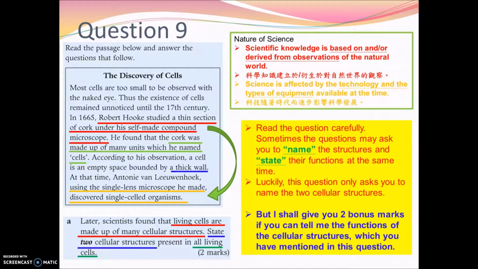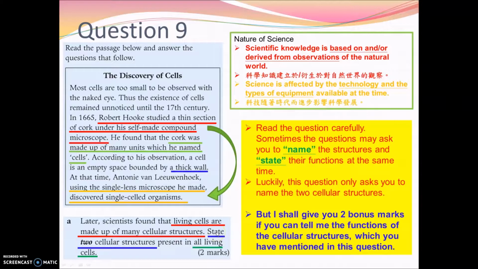One more thing I would like to add is that it's very lucky that this question only asks you to name 2 cellular structures, because in other questions they may ask you to name the structures and state their functions at the same time. That means the marks will not be 2 marks, maybe 4 marks. Name 2 structures, 2 marks. State their functions, 2 more marks. So read the question carefully.